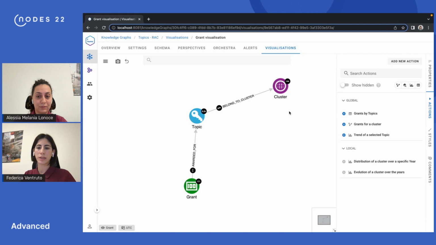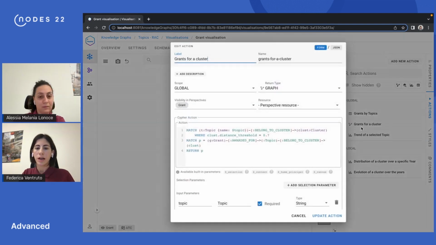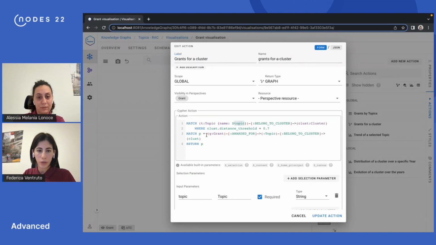And let's suppose that we wanted to have information about all grants associated to a cluster, to a topic. We can use this action that takes as input a topic and will return all the grants awarded for topics that are in the same cluster, essentially. That means that are similar to the selected one.